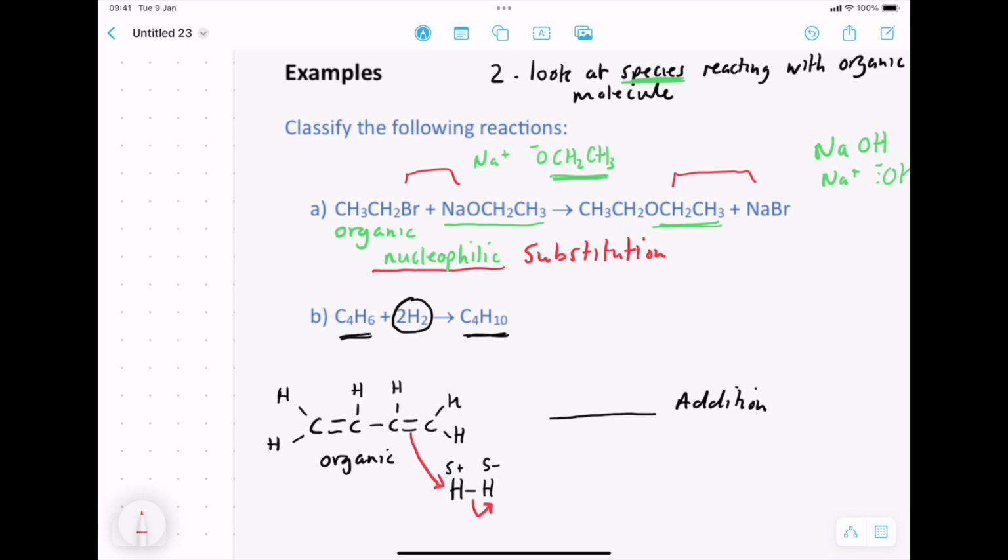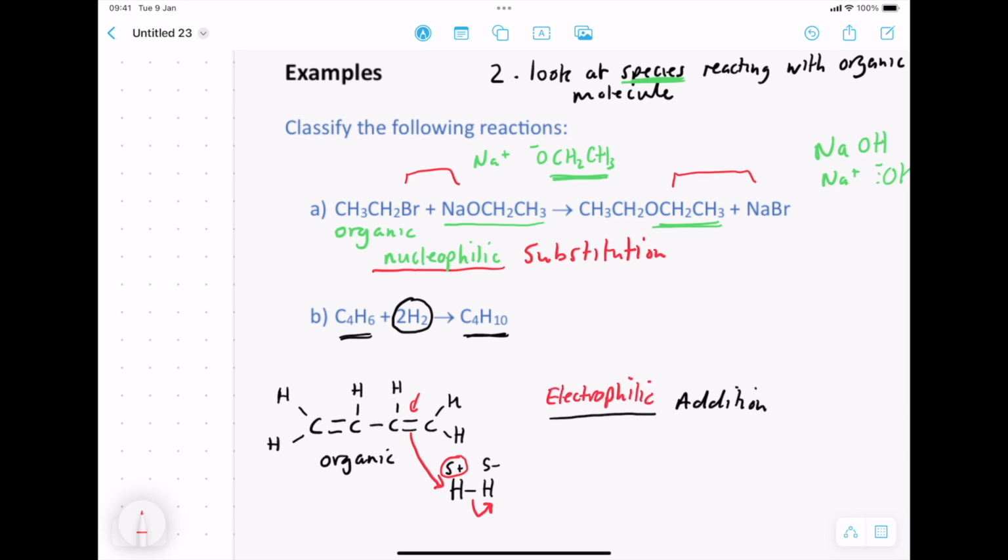That's all I need to know for the start of this mechanism, because in the very first stage, we can see that the electron-rich double bond is attacking the electron-poor delta positive hydrogen. What is the first bit that's attacked on the hydrogen? It's the delta positive. So that means it must be electrophilic.